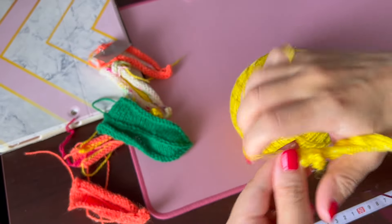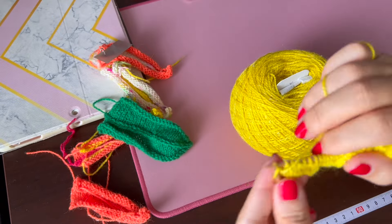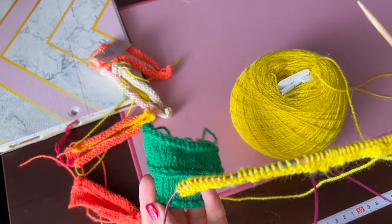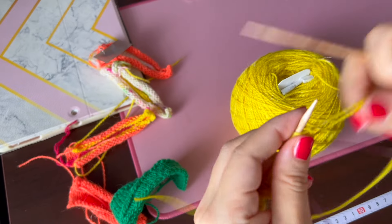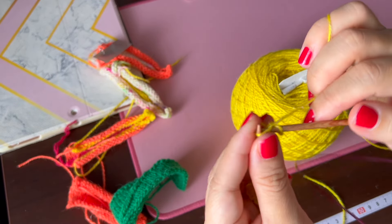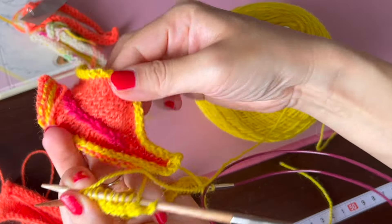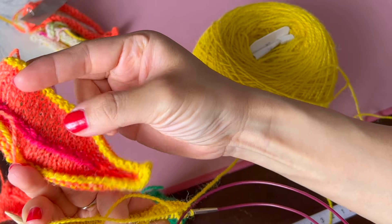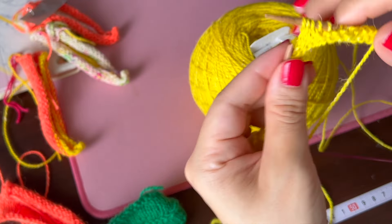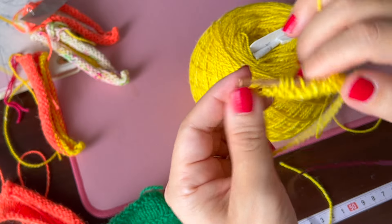Once the purling is done, this will be our setup row edges for the feather. Row 3 — we're back to the right side. You can see we've got kind of a garter stitch edge. Now we're going to stocking stitch: knit all the way to the middle and then do another 3-stitch decrease. Basically we just do that 8 times. What you can also do is change colors in the middle of this. For example, this one I changed color 3 times: 2 rows of yellow, 6 rows of orange, and then the centre row I used pink. I'm not sure how it will look as a whole yet, so I'm going to make a whole bunch of feathers and start pinning them on to see what color story I create.